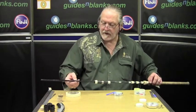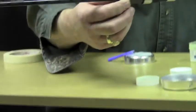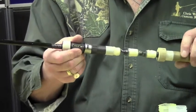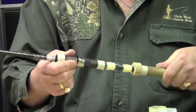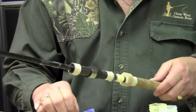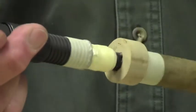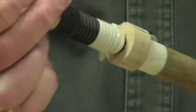Now there's my line-up marks here, where the feet of the original guide were. So that's where we want the hoods to line up with when we've finished. Just spin it round as it goes on, knocking off a little of the excess so we don't have too much to deal with when we get down to the butt.